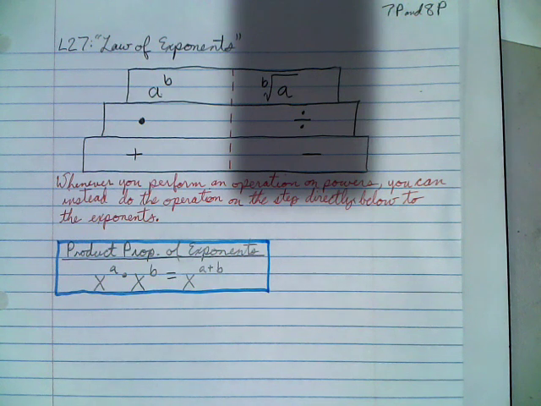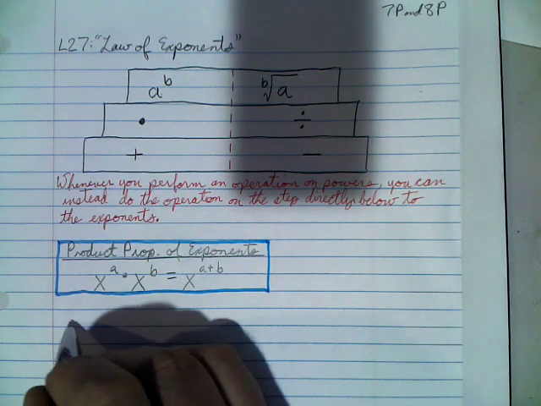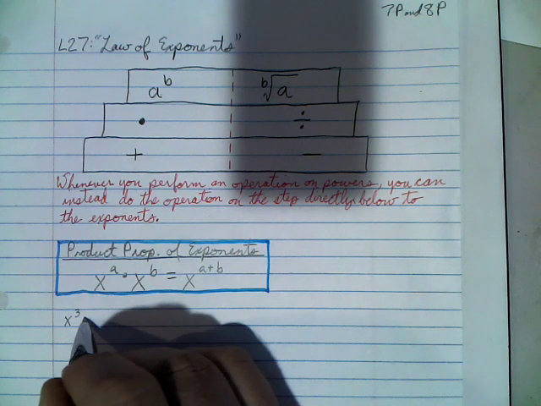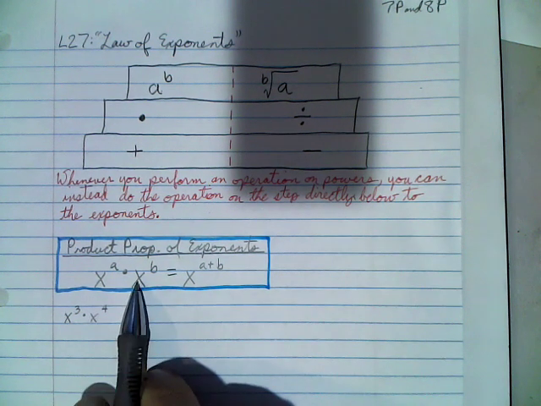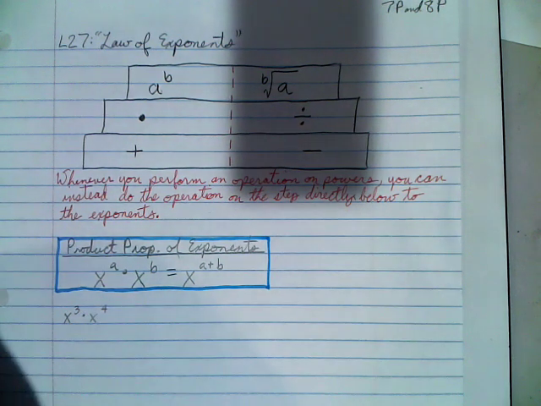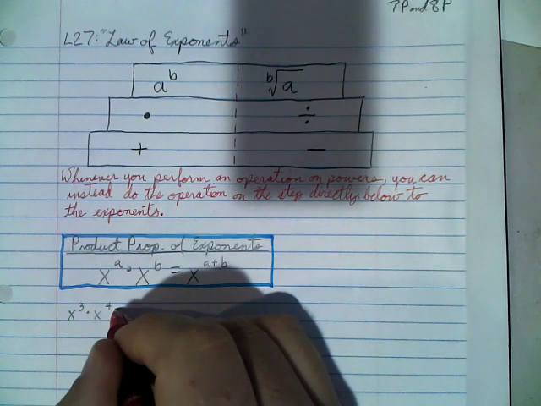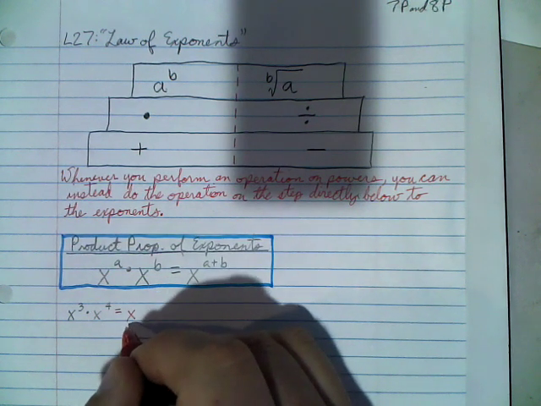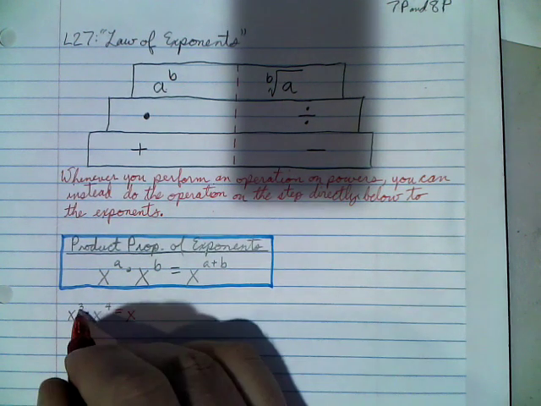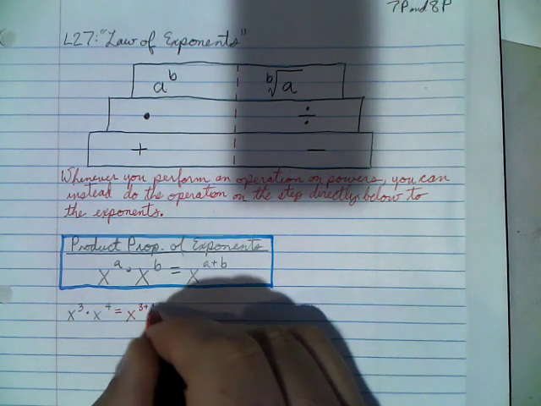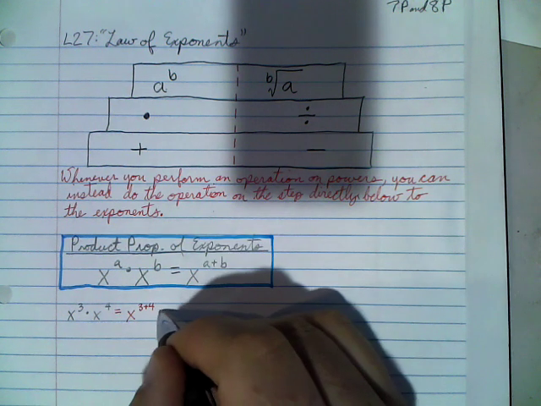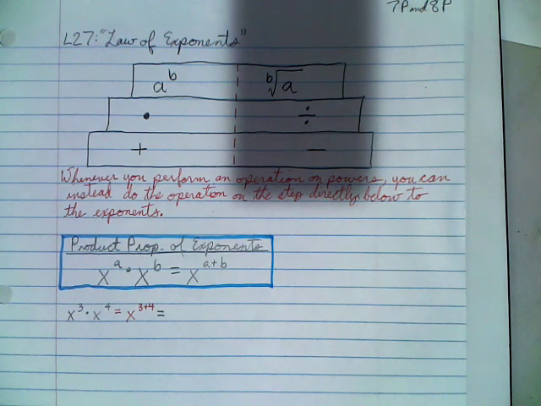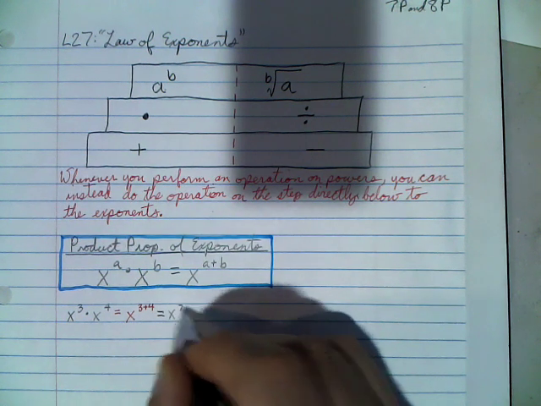So let's practice this. Let's say I gave you the problem x to the third power times x to the fourth power. So first of all, do we qualify for having the same base? Yes, we do. So then what we should be thinking in our minds here is that this is going to be x to the power of, well, a plus b, so 3 plus 4. Now remember, red is our thinking, so I'm not going to make you write this step out on the homework, but you should be thinking it, that this becomes x to the power of 3 plus 4, and that's probably going to go through your mind in all of half a second before you realize that it's x to the 7th power.